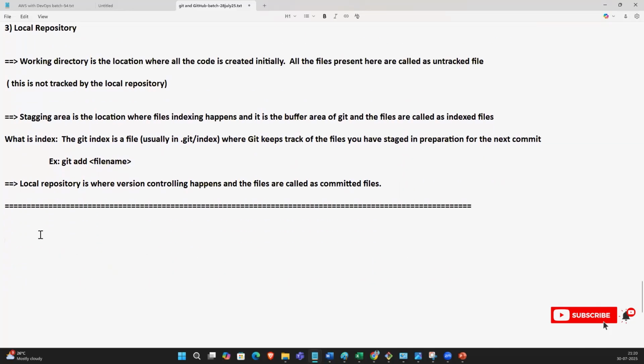What is the flow of Git changes? The flow of Git changes is: this is the working directory.